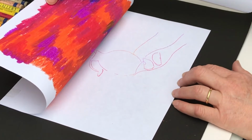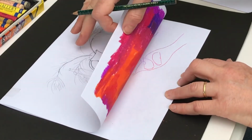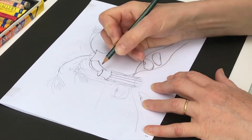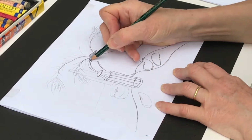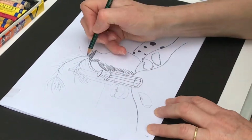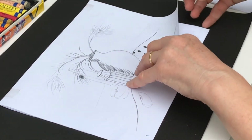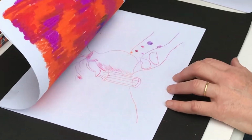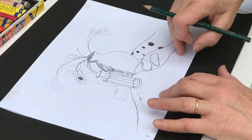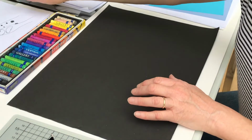And see what's happening underneath. It is better not to lift it up, but it does make it possible, because now when they're taped together, they will actually go back down in the same place. So I'm going to have a little look at that. And there we go. And you can just keep going until you feel that you've finished the drawing. So that's one thing that we can do with it.